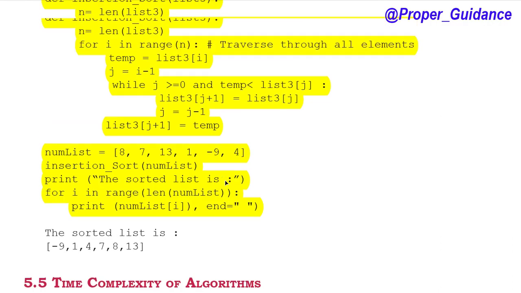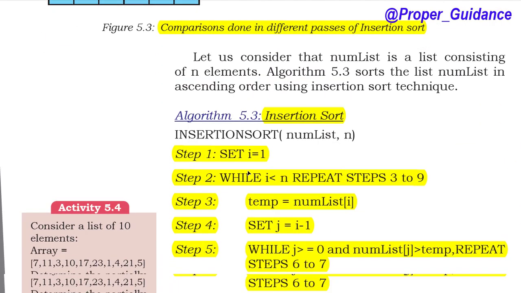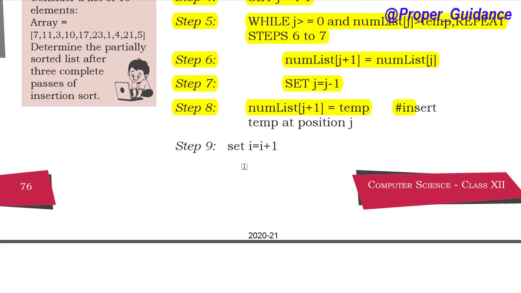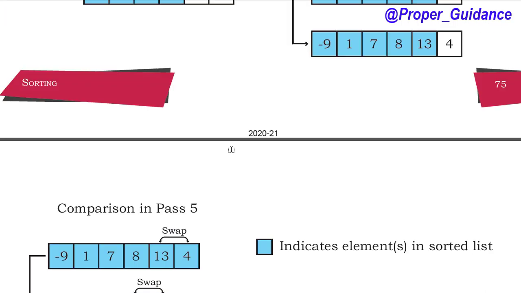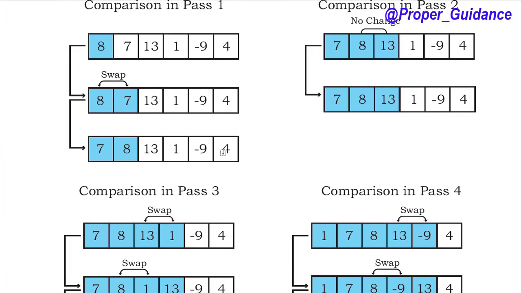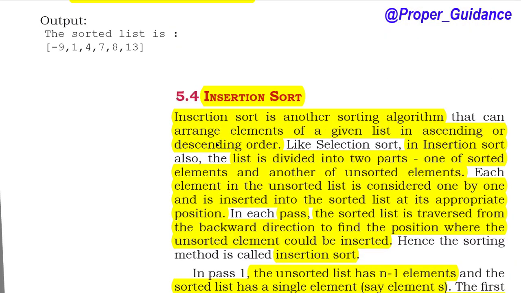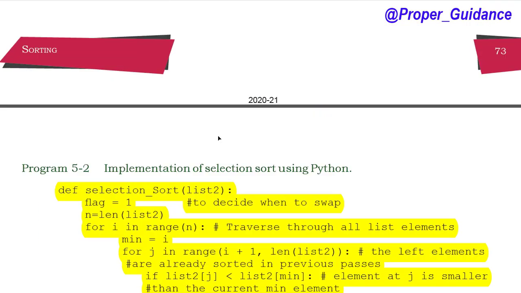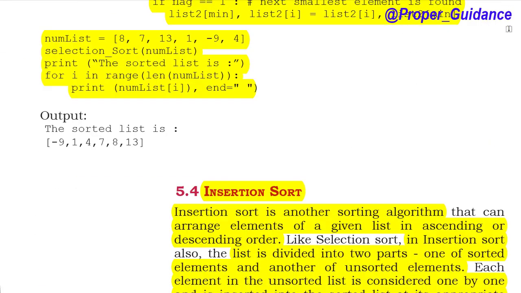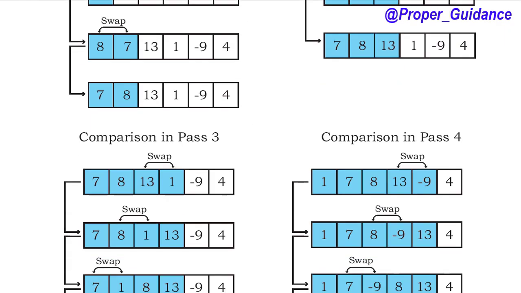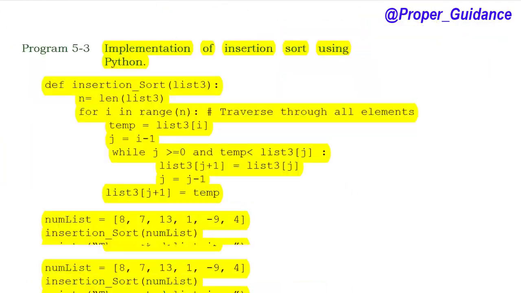Okay, so these are the three techniques we have learned today, that is bubble sort, insertion sort, and which one? First one we learned here is the bubble sort technique. After that we learned selection sort, and then we learned insertion sort. Next topic in this chapter that follows, which one is followed here?